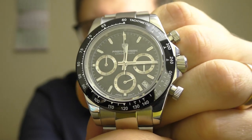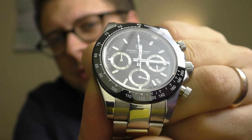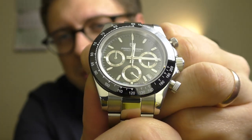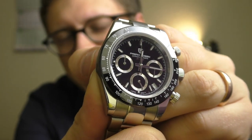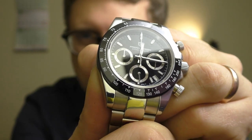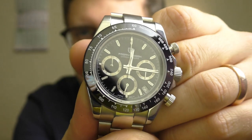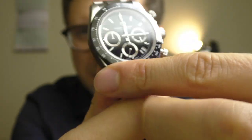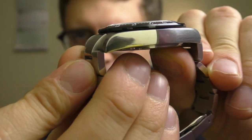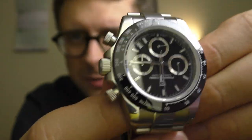Now, speaking about this watch, how it looks, from the first impressions until now, it still feels and looks very luxurious, very fancy, very sharp looking. And everything about it, I don't really see any flaws, any imperfections. Everything is done so nicely. I can't complain about absolutely anything. Everything is finished so well.